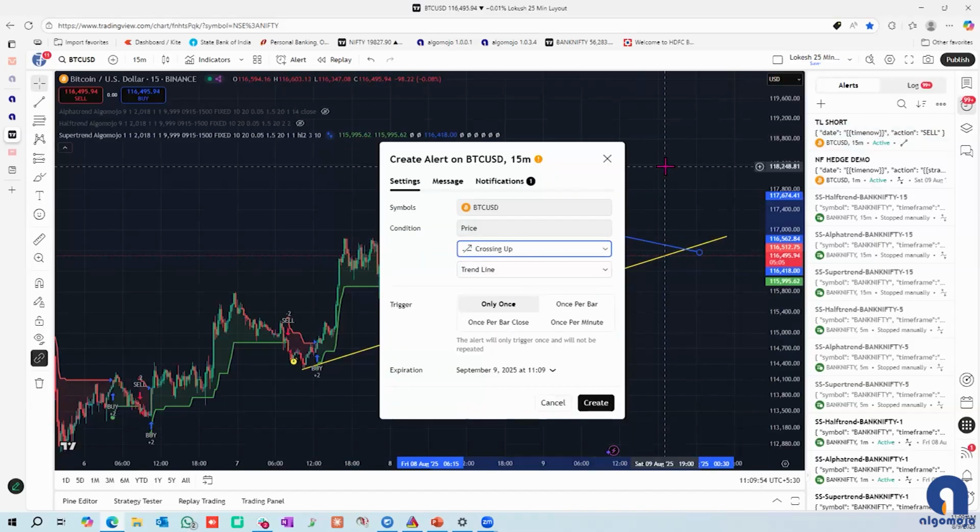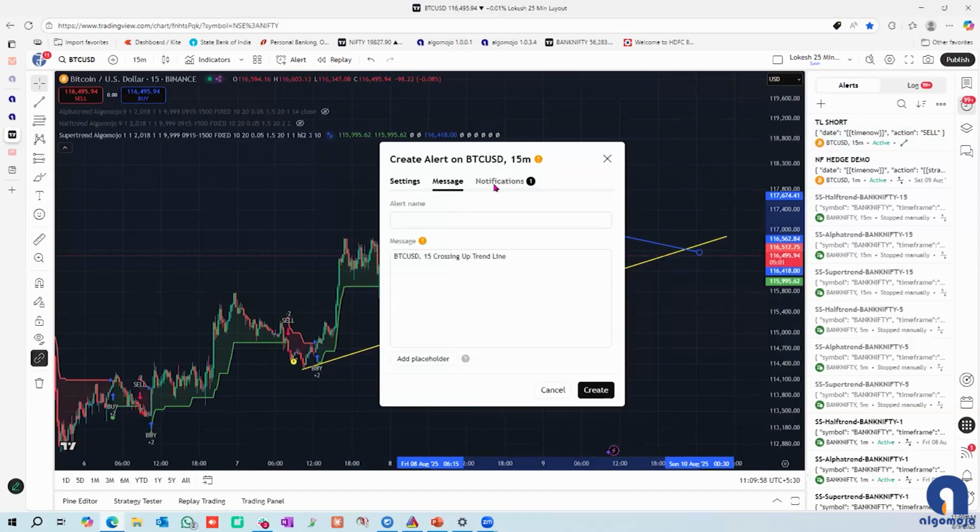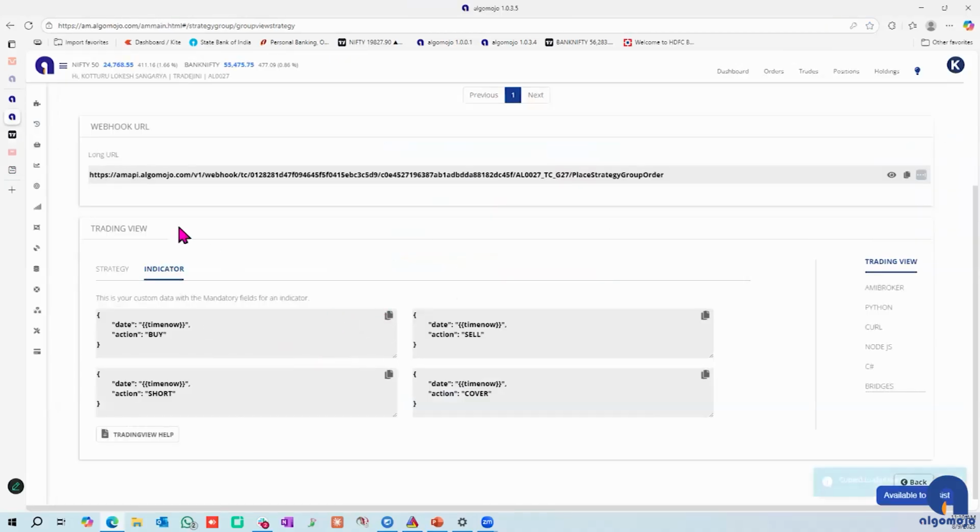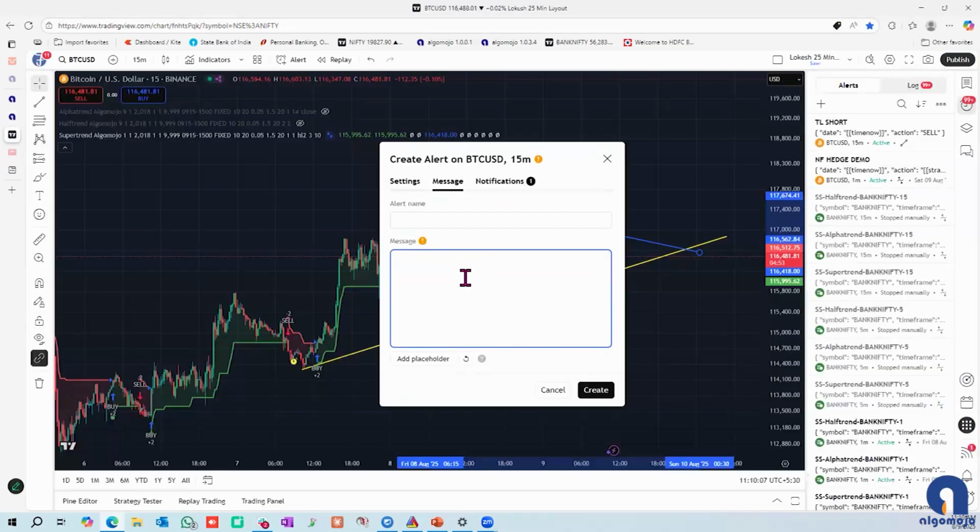If the price crosses above this trend line and closes above it, in the message box we'll put the content of buy, and we'll say trend line long.